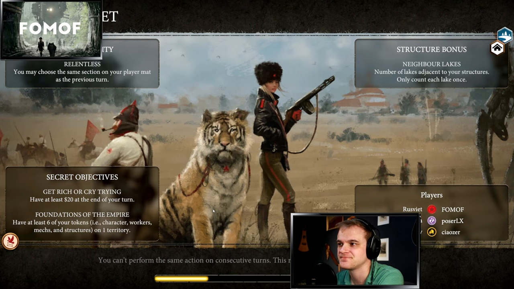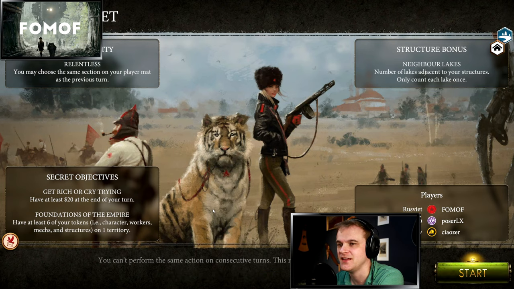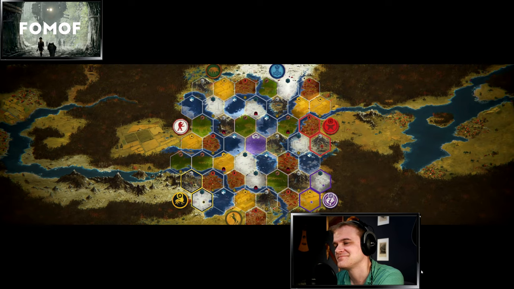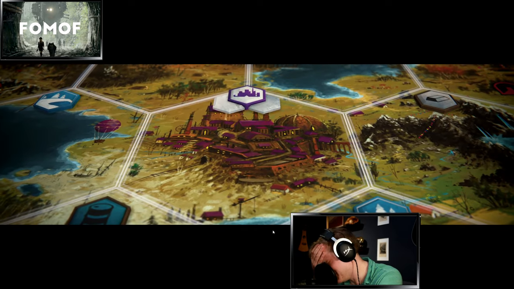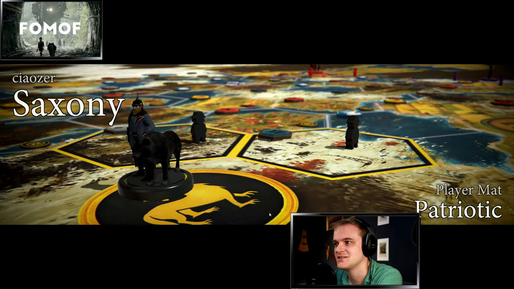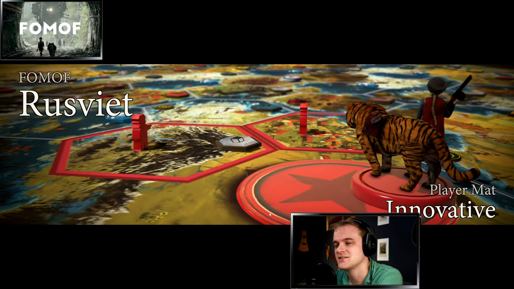See what we get. Rusviet again. Innovative. Oh gosh. I didn't look at my objectives. I just got so distracted by Rusviet Innovative. Maybe I'll have bad objectives. I think that's interesting.